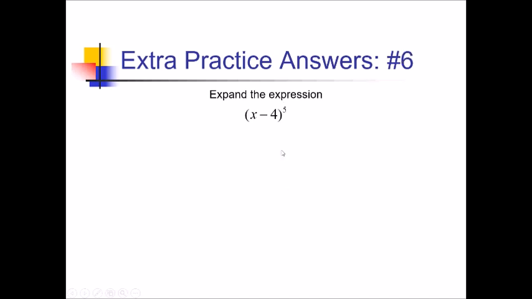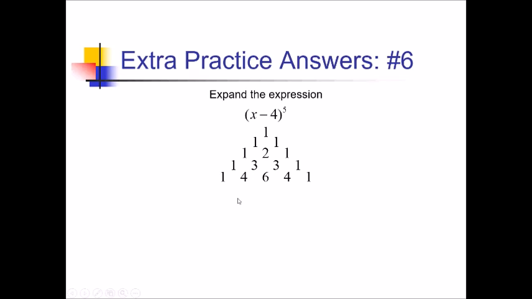For this one, we're trying to raise x minus 4 to the 5th power. So we're going to use Pascal's triangle down to level 5 to get a shortcut formula for this one. Sounds like quite a journey, but it's faster than taking 5 of these and trying to multiply them all together. So here's level 0, and level 1 is 1 and 1. Level 2, we've got 1, 2, and 1. 3, we've got 1, 3, 3, and 1. Level 4, we've got 1, 4, 6, 4, and 1. Finally, at level 5, we've got 1.